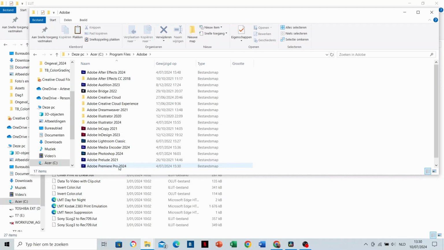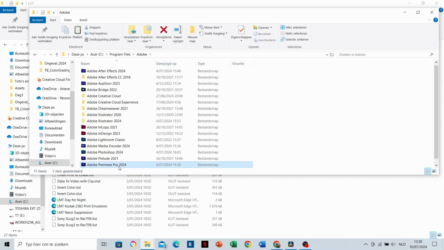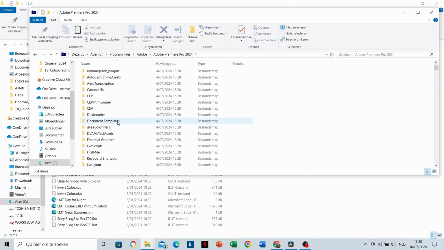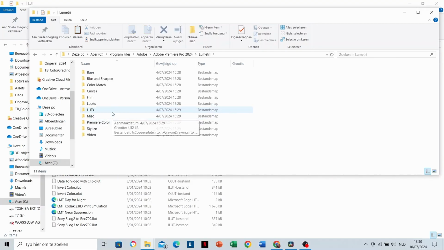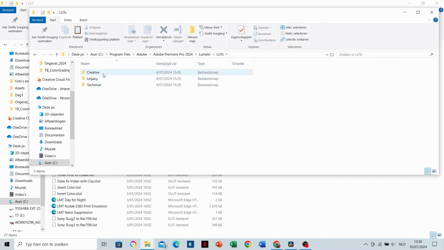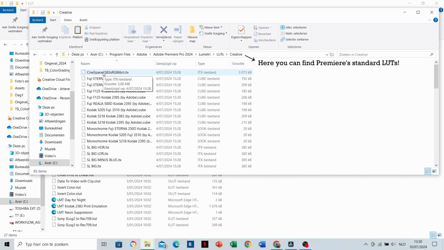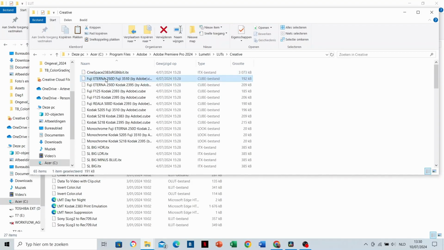It doesn't look like a folder here, but it's a folder, and when you have found this folder, you're on the right way. Then Lumetri, because that's how the color grading is named in Premiere, LUTs, Creative, and here you can find some LUTs. And DaVinci Resolve only supports LUTs with a .cube extension. Select the .cube files and just copy with Ctrl+C on the Windows.